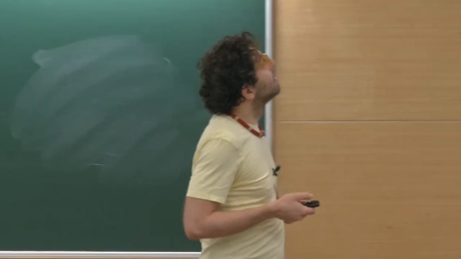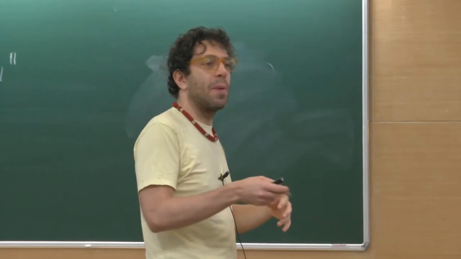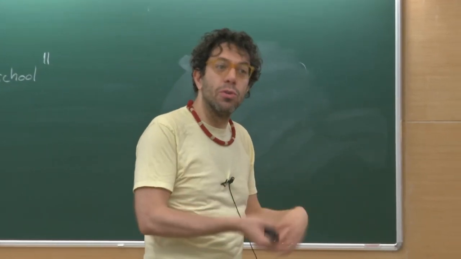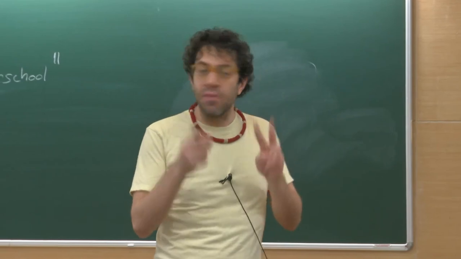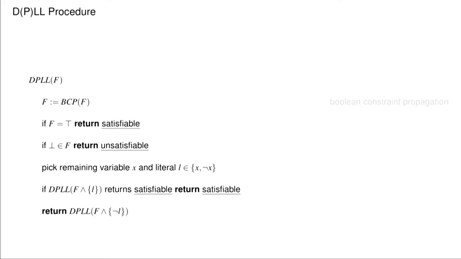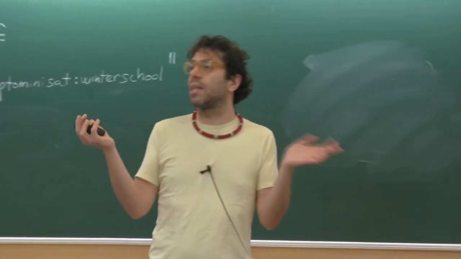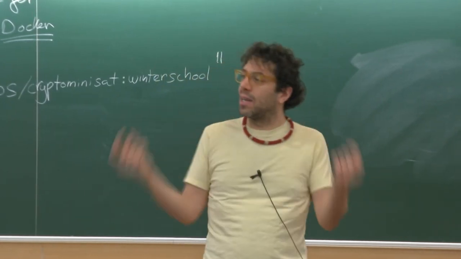All right. So this is the DPLL procedure. It's more or less the same as before. You start the same way, but you simplify with the variable that you pick. So you say, I'm going to pick x, let's say x is equal to true, put x is equal to true, simplify the formula, and try again, recursively. Simplifying the formula is what we call BCP, Boolean constraint propagation, where you substitute variable x is equal to 0 into the formula and see what happens. Of course, if a clause comes up that forces y to be 0, then you also put y is equal to 0 and simplify, and do this until fixed point.